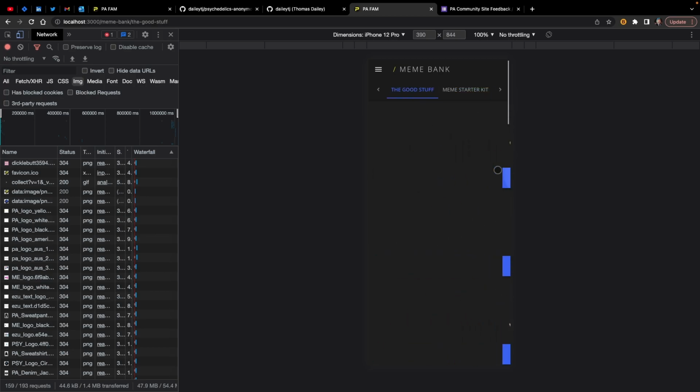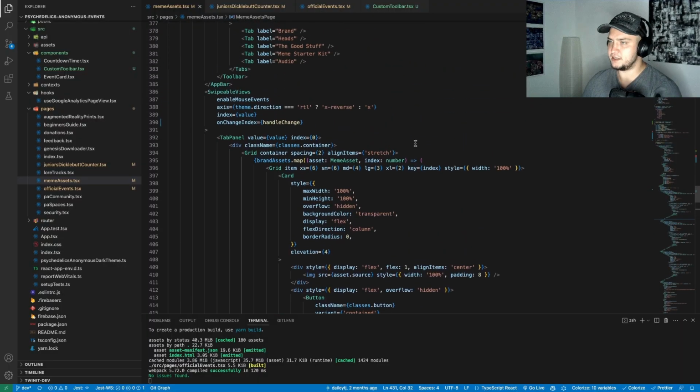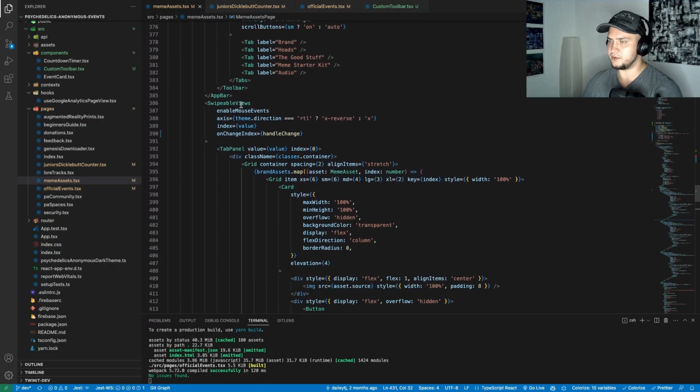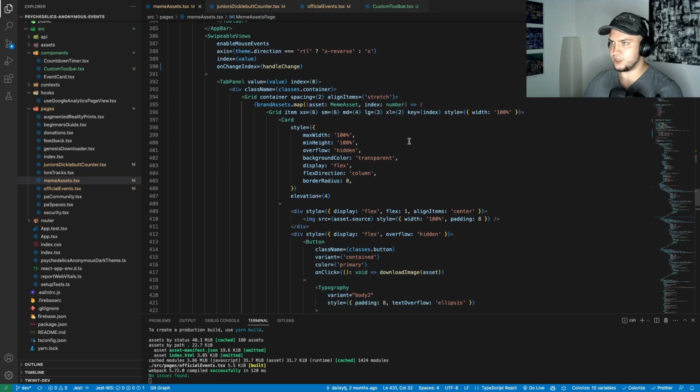But I think it should work. We have seen the swipeable view. For some reason, it doesn't work, at least not as expected on the browser preview. I think it works well on mobile, but from what I have seen, it doesn't work.